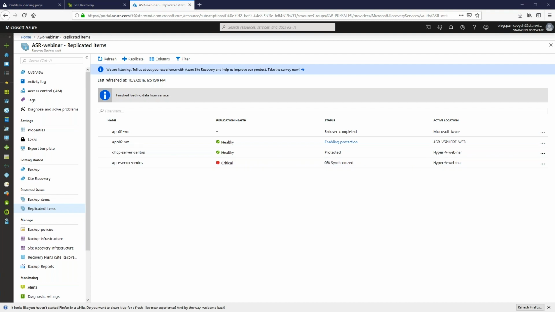Okay, yeah. Another question. Can Azure Site Recovery be used with a VMware Essentials license, not Plus? And how to best calculate the cost of the service and disaster recovery?